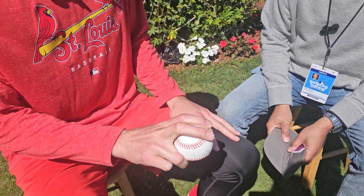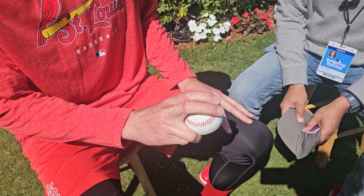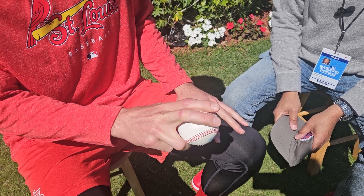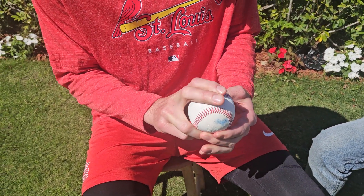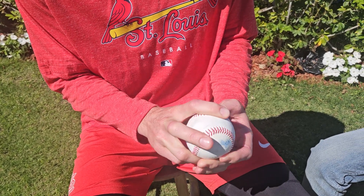I try to throw about everything that I can. I've got the standard four-seam grip, and then off of that I moved to a cutter. I started throwing it in 2021 after talking with Lance and a couple other guys just about how they threw it. One that I've thrown my whole career — I've shifted a little bit every now and then to work on the movement — my two-seamer. Really get this pointer finger right here on this inside horseshoe and let the pointer finger do the work.